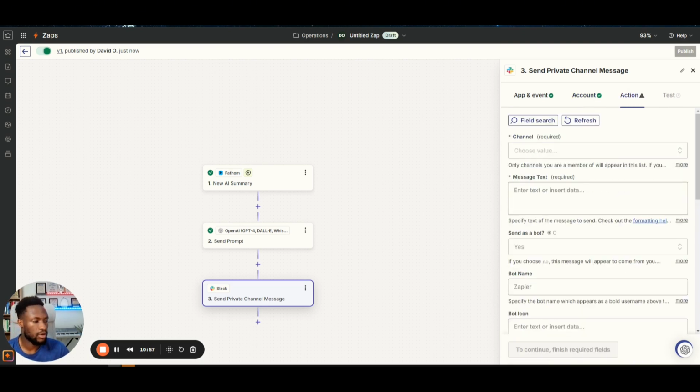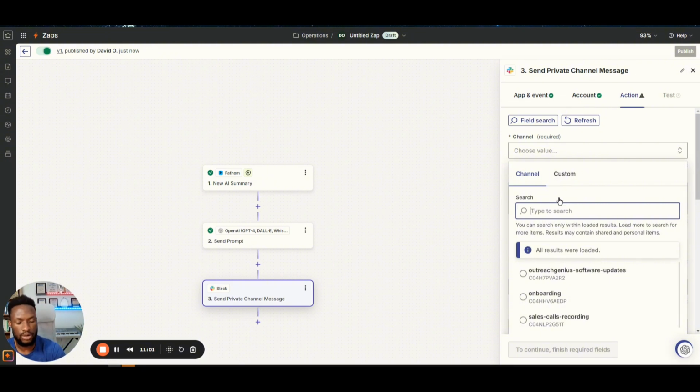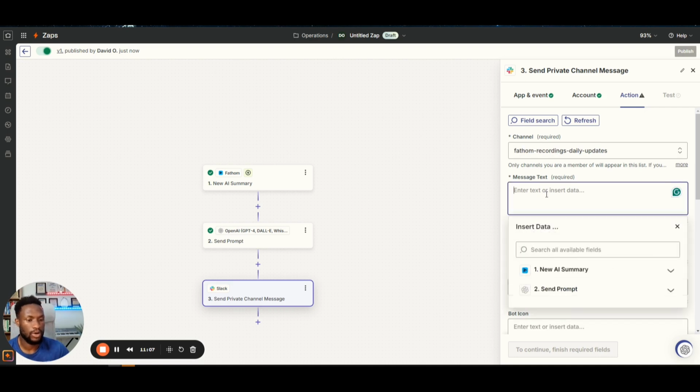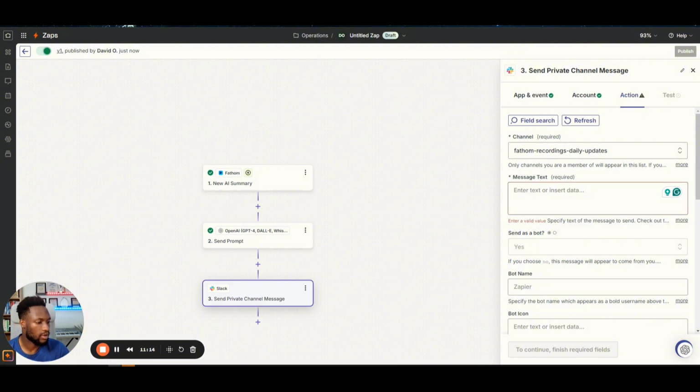And in this scenario here, we're going to choose a channel. So I have a channel already, it's called Fathom Recordings Daily Updates, and we already have the channel. And here we're going to provide the context of the information that the channel will contain.